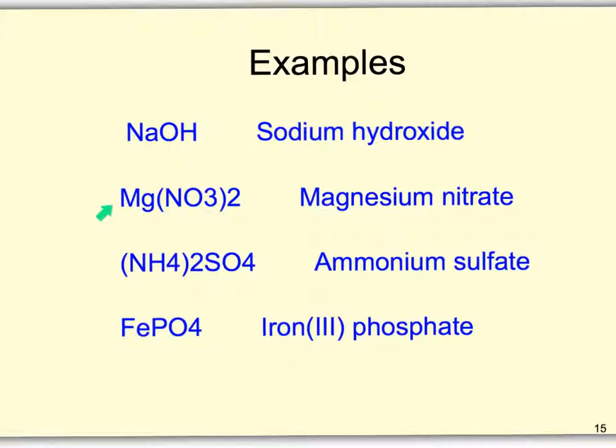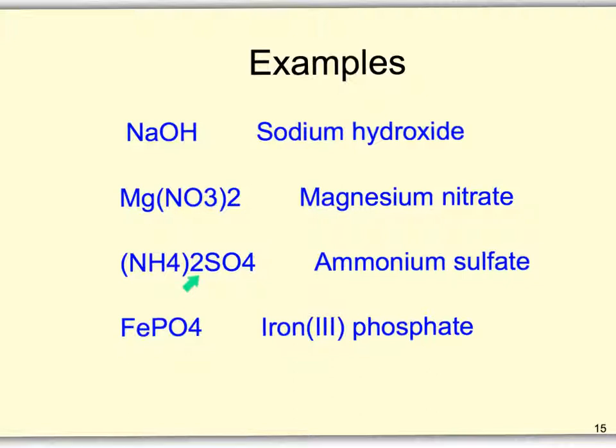On this next example, I have Mg(NO3)2. Now, where this 2 came from is going to be a little bit later on in our next video series. But let's just go with what we have here. The Mg stands for magnesium. On my chart a couple of slides back, NO3 is nitrate, so we would name this magnesium nitrate. This next example, the NH4 from our chart is ammonium. Our SO4 is sulfate, so we would name this ammonium sulfate.